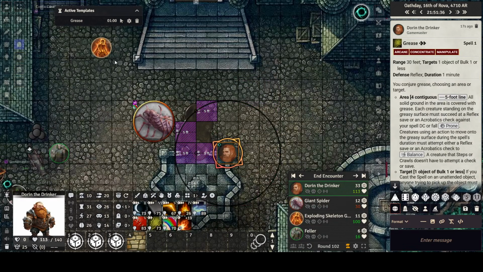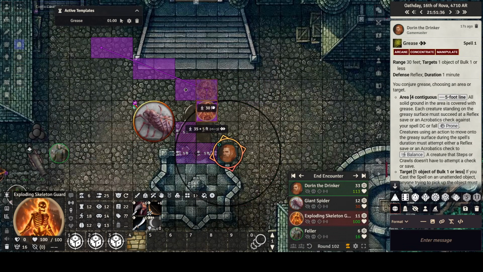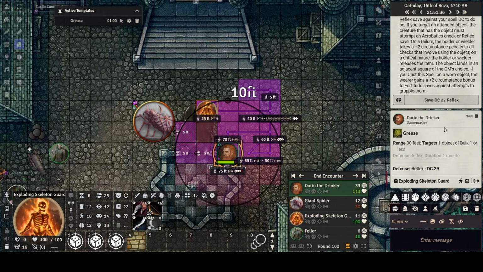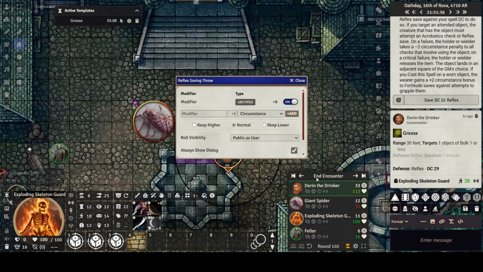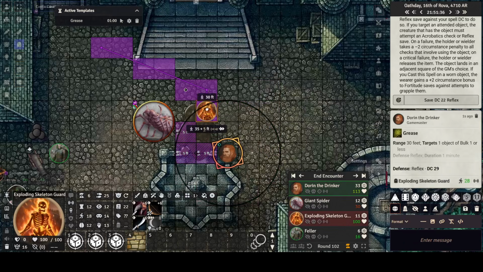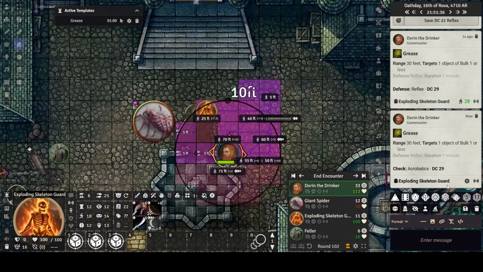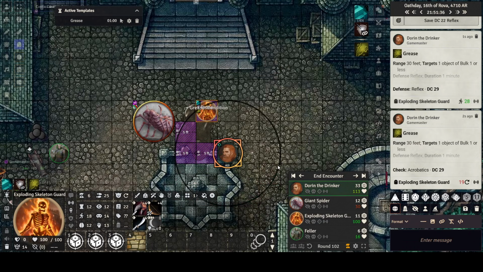Now when that guy walks into that grease, it presents a choice, either a reflex or acrobatics check. Let's click on reflex and roll. That's a critical success. When we walk out of it and walk again into that thing, let's choose acrobatics. That one was a failure, so it fell prone.